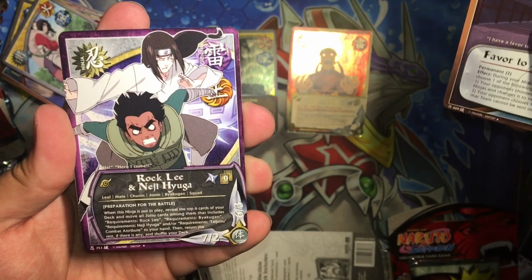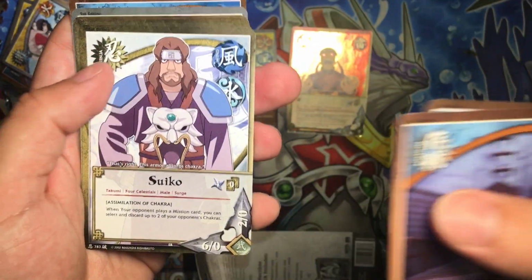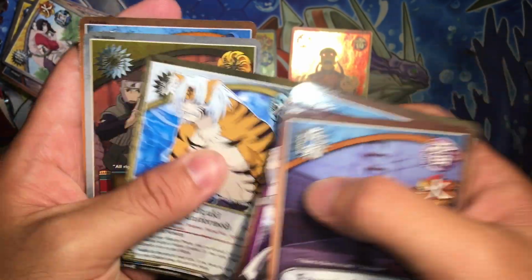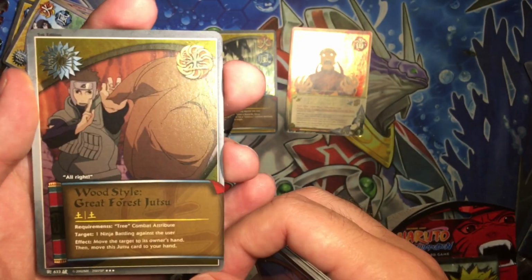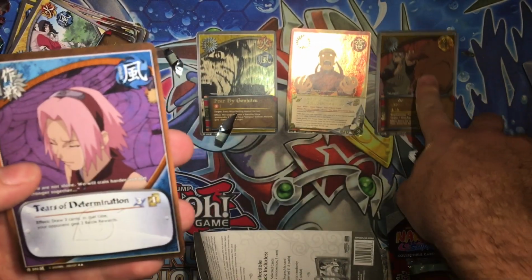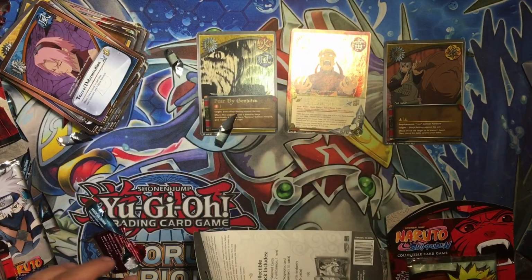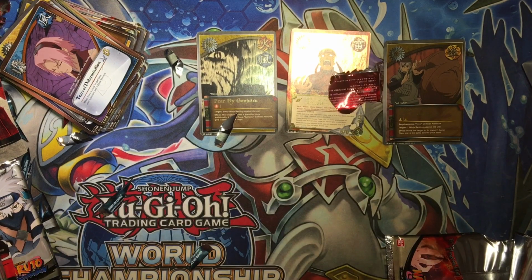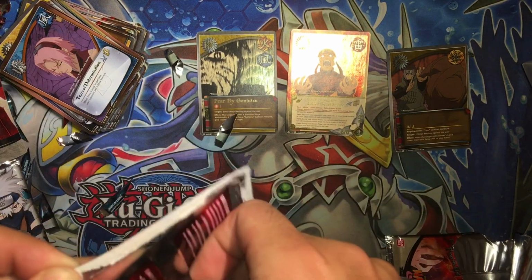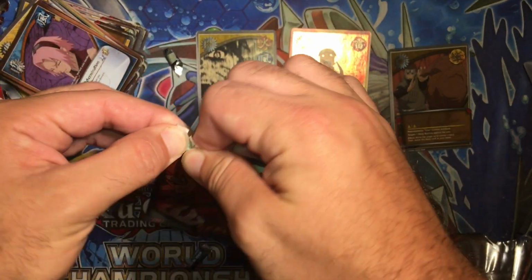Favor to Ask. Rock Lee Neji Hyuga. Clear Tones carries a Sunset. Suiko, Chiriku, Shizo, Chakra Paper, Mizuki. Oh, snap. Another super rare. What? Wood Style Great Force Jutsu. Look at Yamato. Sick. Tears of Determination. Draw 3 cards. Your opponent gets 2 battle rewards. Nice. Alright. Now, last pack. 3 super rares. That's kind of crazy, actually, because a box only brings like 2 for sure. Or was it 4? Actually, I think a box brings 4. Not sure. If you guys know, let me know in the comment section.